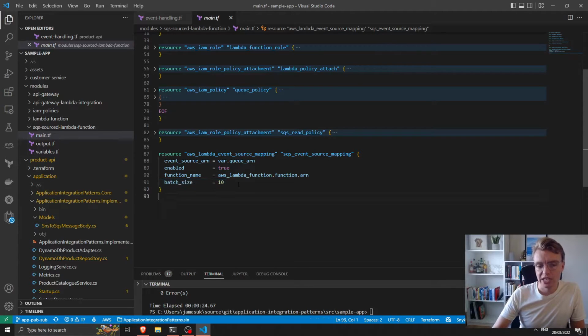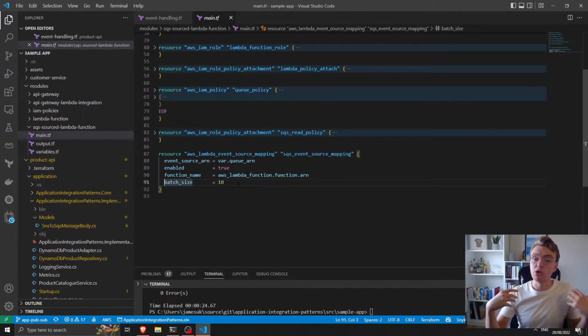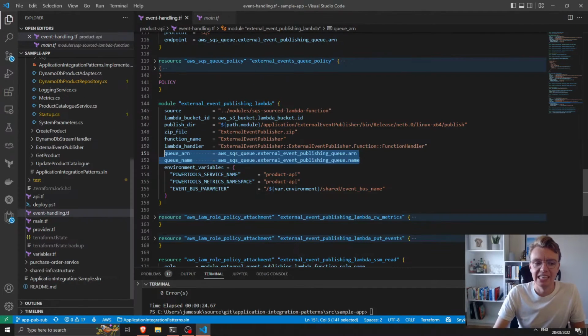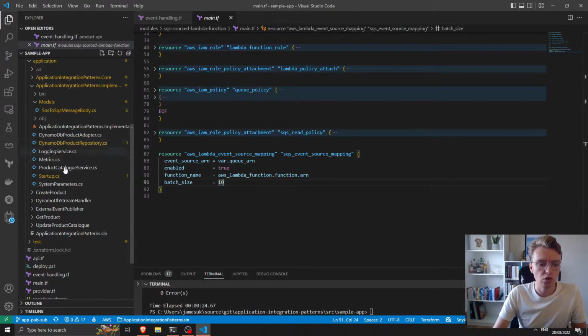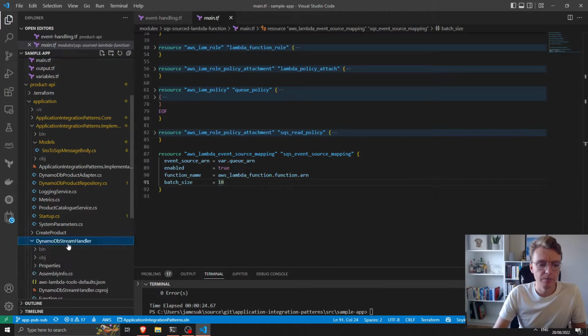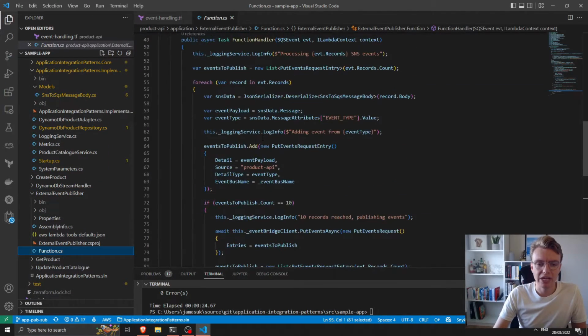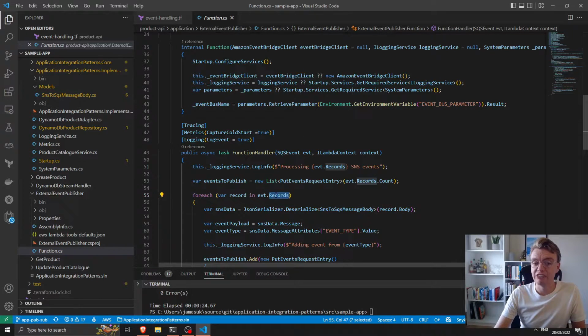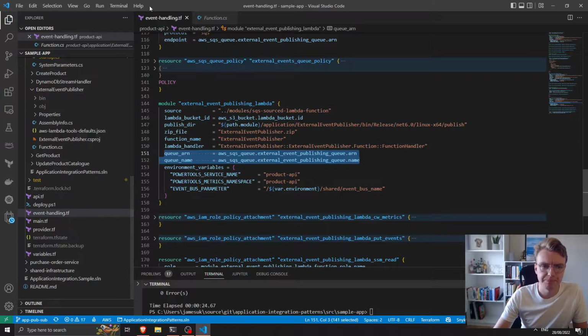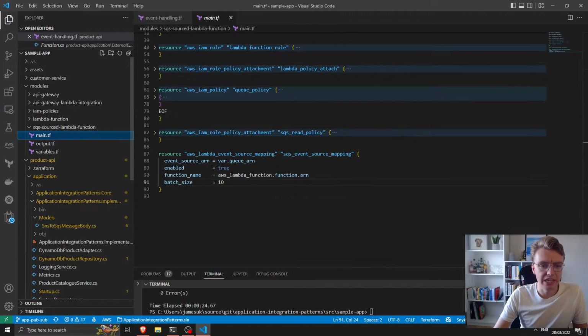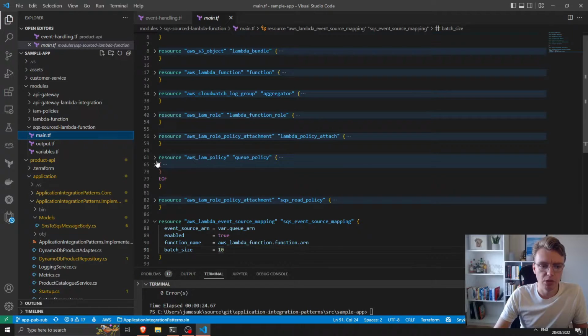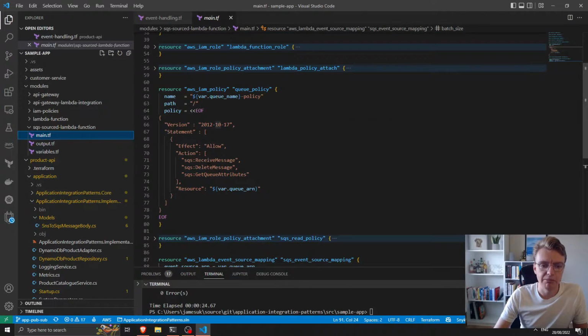And when you do that with SQS, you can set a batch size, and that's the number of records that the Lambda service will take from SQS and pass into your function. So if I set that batch size to 10, I can then guarantee that when I get into my function code, the number of records here in my event will never be more than 10, because I've set my batch size to 10. The other thing that gets added in here is some of the policy information. So we set the IAM policy of our Lambda function to allow our Lambda function to receive messages from the queue.